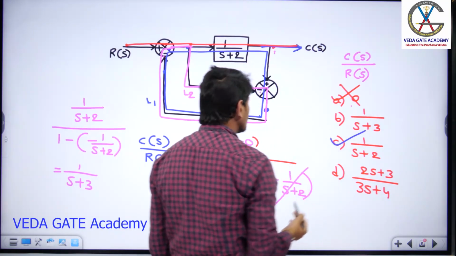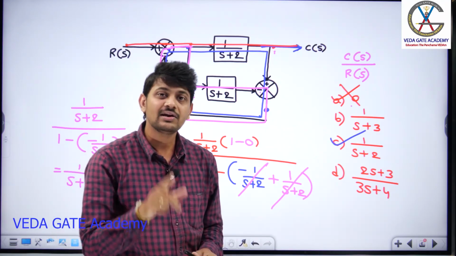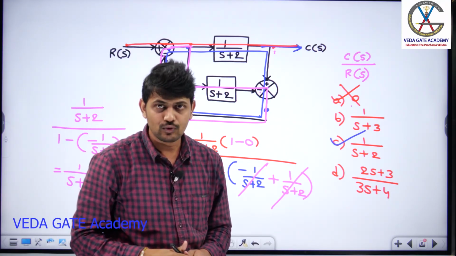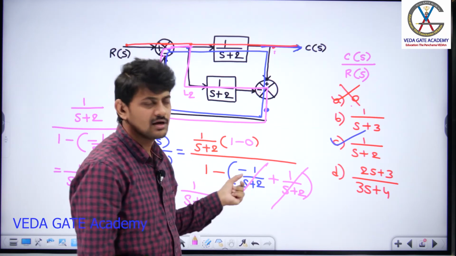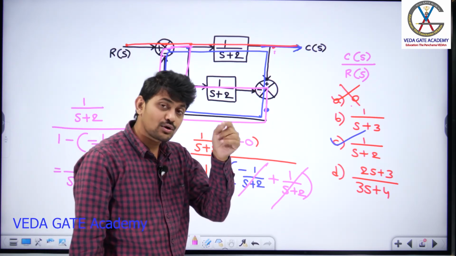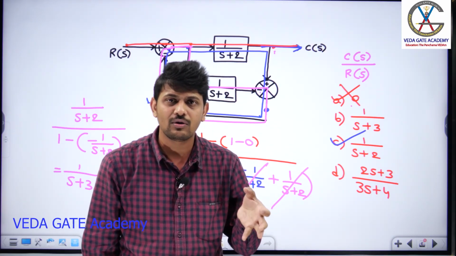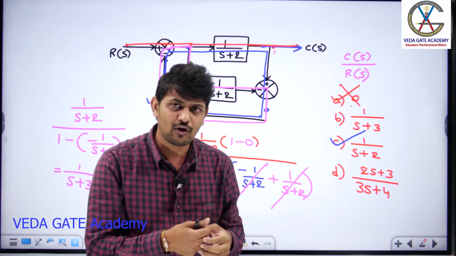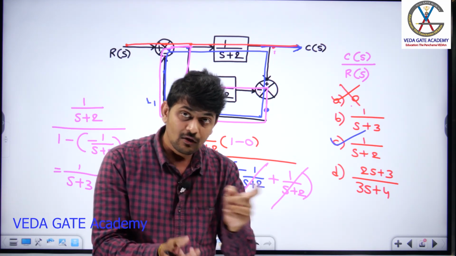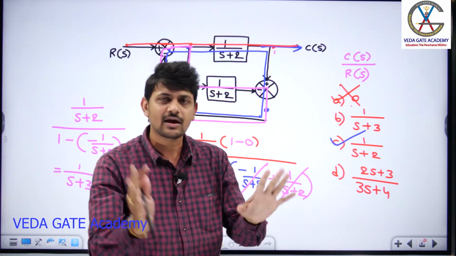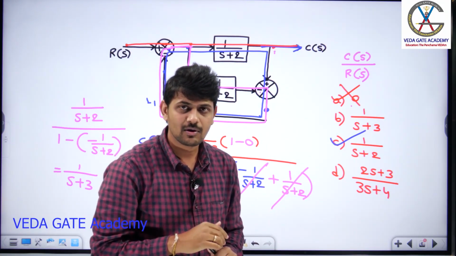So what I would like to convey here is, you must be very, very cautious while determining the number of forward paths as well as the number of loops. If you make any silly mistake while identifying the number of forward paths and loops, the entire answer becomes wrong. And definitely the wrong answer you will find in the options, because in the exam we never bother about whether we have identified the exact number of forward paths and loops or not. Once, after solving the particular problem, you get some answer which is available in the options, then without any second thought we will simply keep that option. But make sure that you identify the exact number of forward paths and loops.